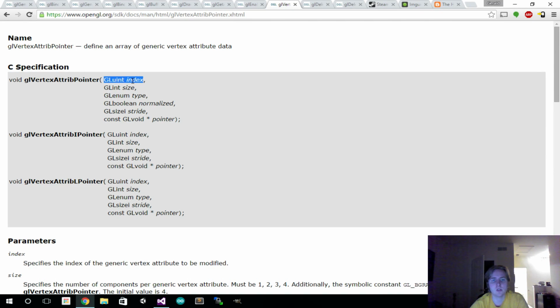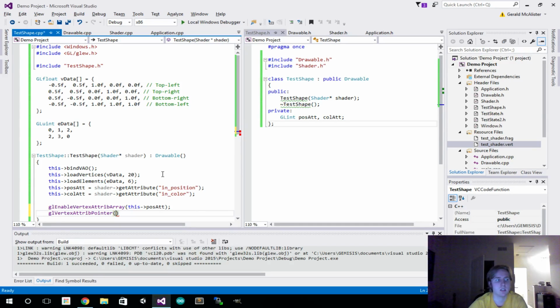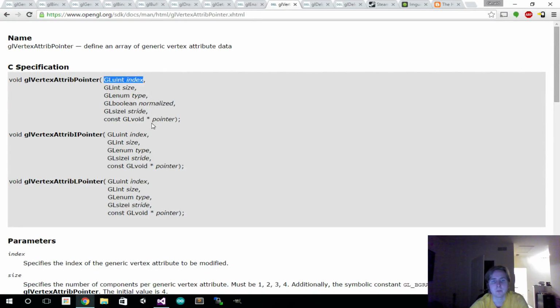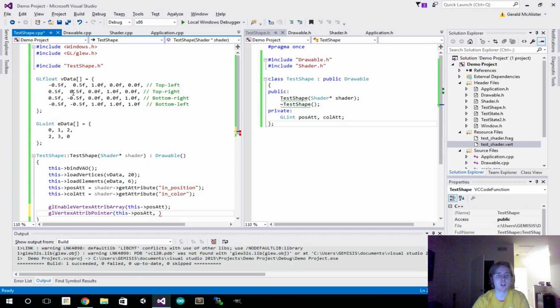The first is an index, which is just the attribute that we're using, so in this case it's position attribute. Then we need to give it a size, so we need to tell it how many values in our array are associated with it. In the case of our position, it's going to be 2 data points per position.